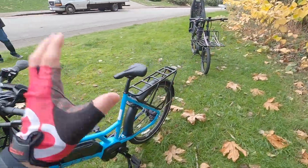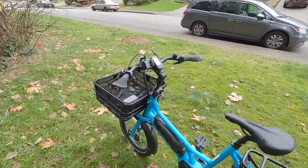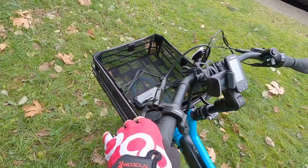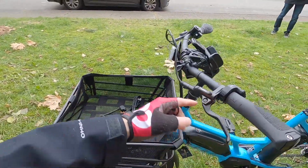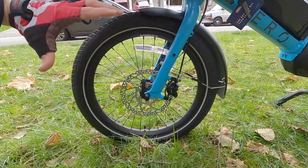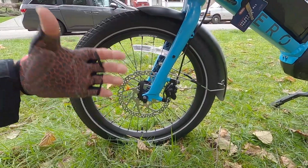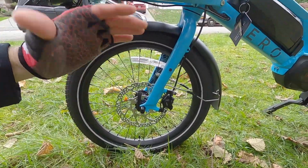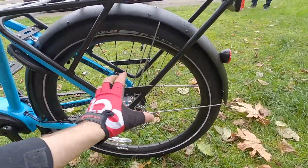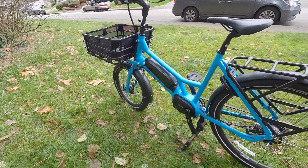Of course, when you have a very loaded bike, maybe you're going with the kids and you've got some groceries or something like that, you want to be able to stop well. So they've done a good job with that as well. We've got the Shimano hydraulic disc brakes, 3-finger levers with adjustable reach, 180 millimeter rotor up front, which is really nice. It's going to give you a little bit more surface area for dissipating heat and give you a really big mechanical advantage over such a small wheel, 20 inches again. And then back here we have 160, and that might just be because of the crowding. I feel like it checks the box. These are both dual piston calipers, kind of gets the job done.